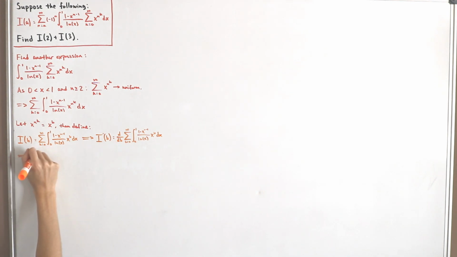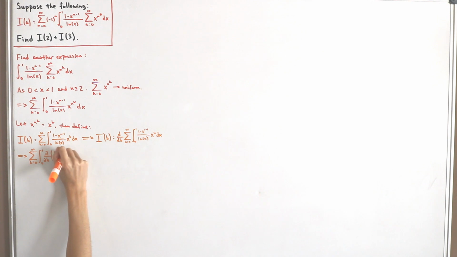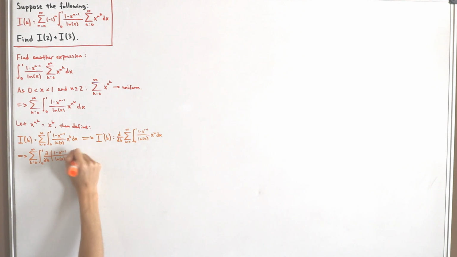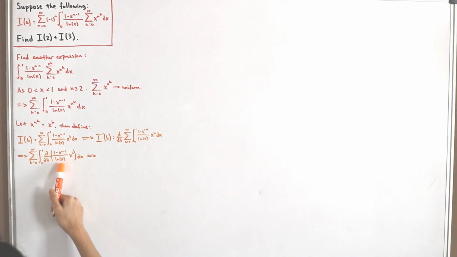So this is the infinite sum k equal to 0, and then our integral from 0 to 1 of the partial derivative with respect to b of our integrand, (1 - x^n - 1) divided by ln of x, then x^b dx. But this is not that difficult to show because you can see that clearly we're taking the derivative with respect to b of this integrand, and there's only a b associated with the x^b. This is taking the logarithmic derivative, so it's just the derivative of x^b, simply when x is just a constant and b is the dependent variable.